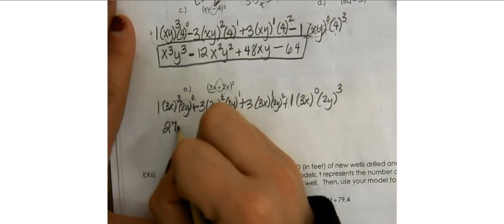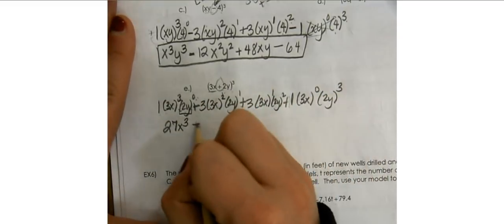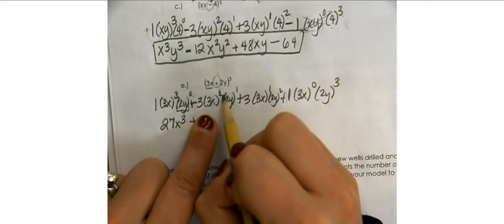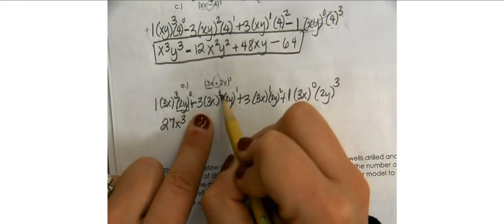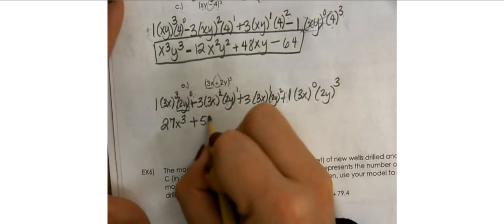I now have x to the third power, and this whole quantity of 2y is being raised to the 0 power. Now I'm going to write plus. Working with my exponents first, I have 3 squared, which is 9. 9 times 3 is 27, and 27 times 2 to the first is 54. So once again, I took care of my exponents. 3 squared is 9, 9 times 3 is 27, 27 times 2 is 54.